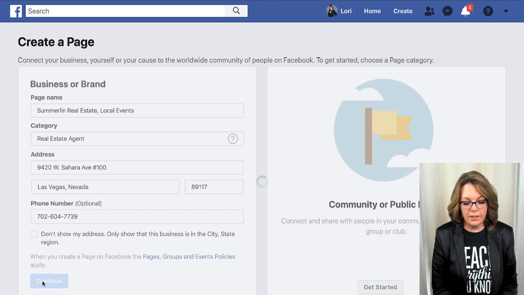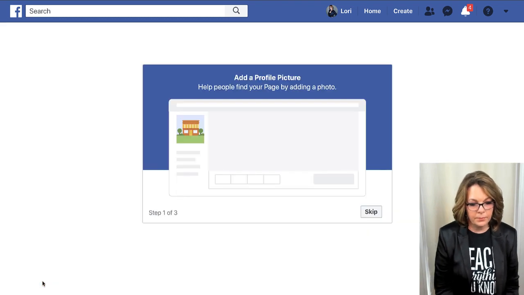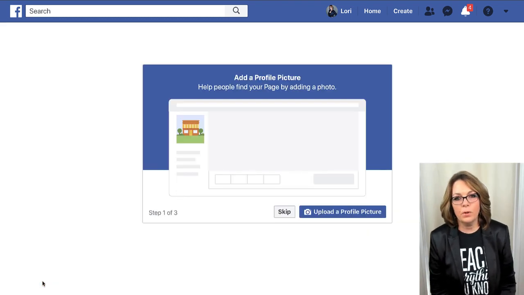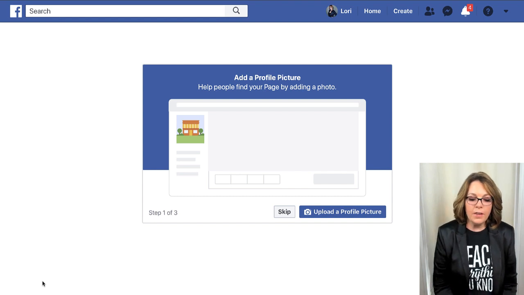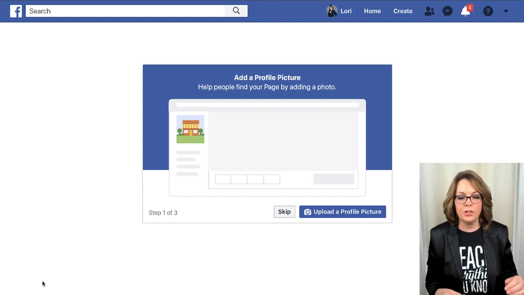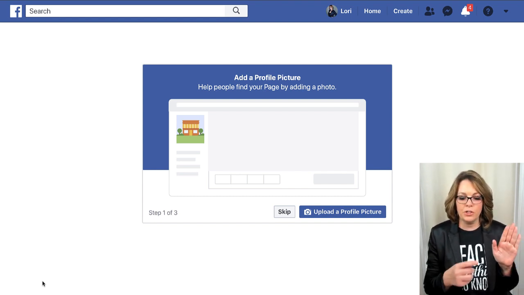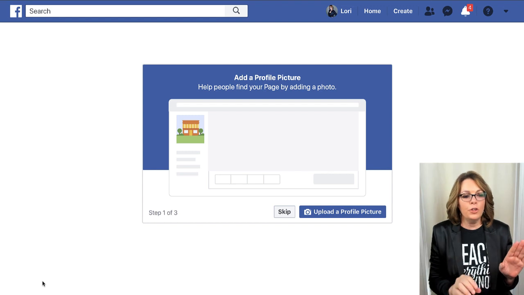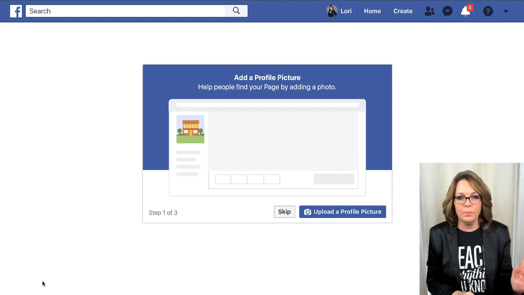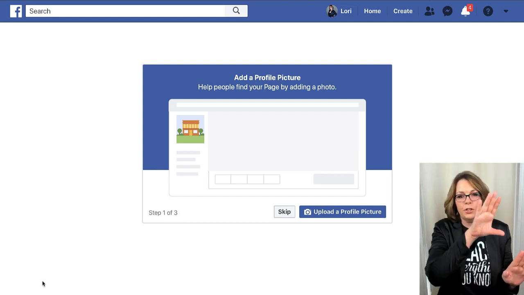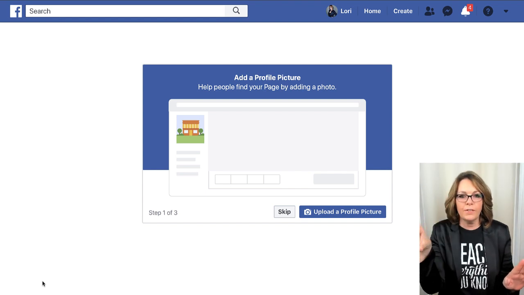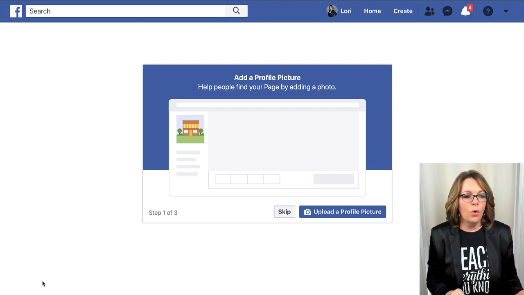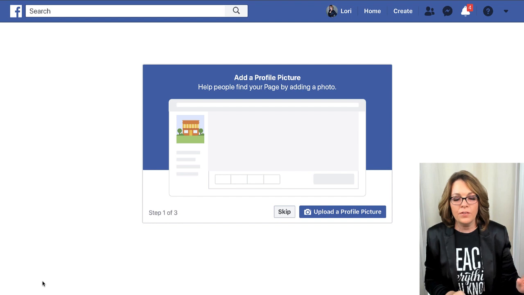Moving on to the next screen here. Now we can add a profile picture. So you're going to have two pictures. You're going to have your profile picture, which shows up in the bottom left of the screen. And then you're going to have your cover photo. So you could put just your face as the profile, and then you could put your logos and everything in the cover if you like, or you could use your photo as a logo.